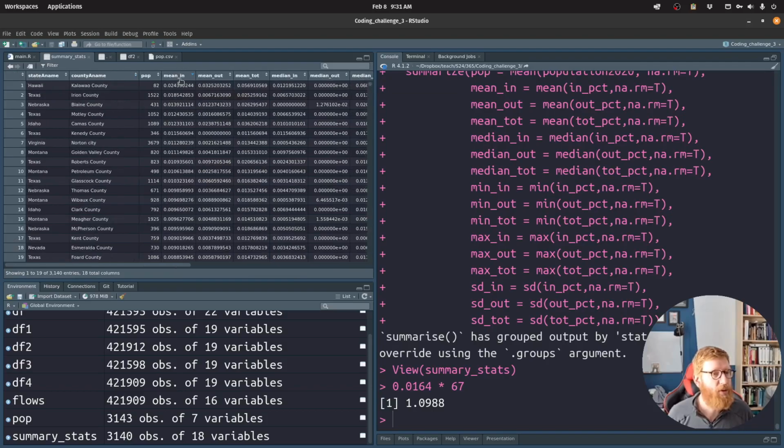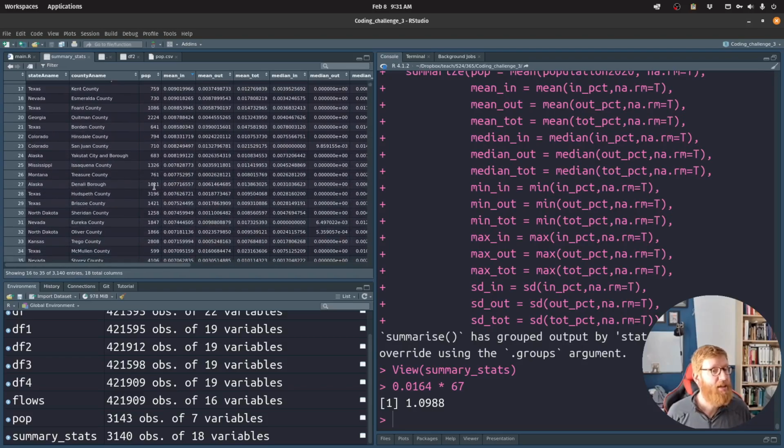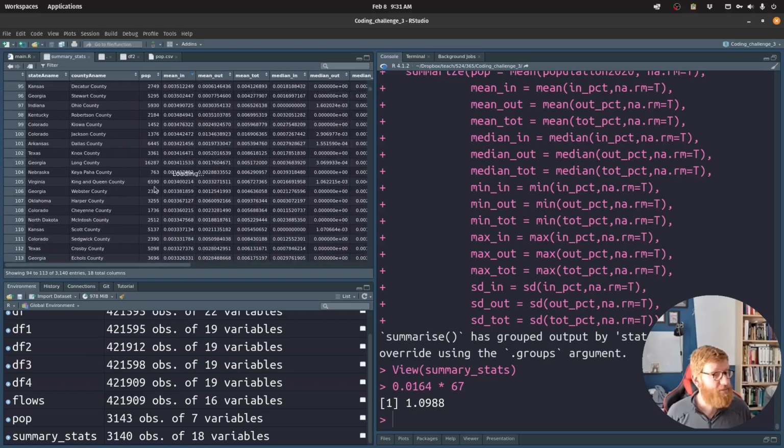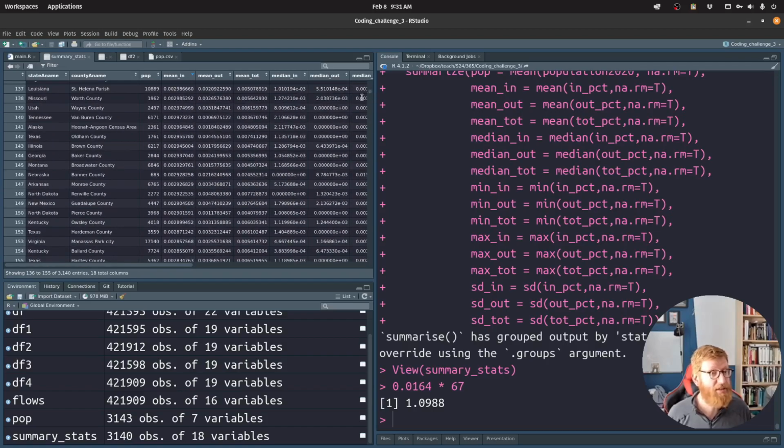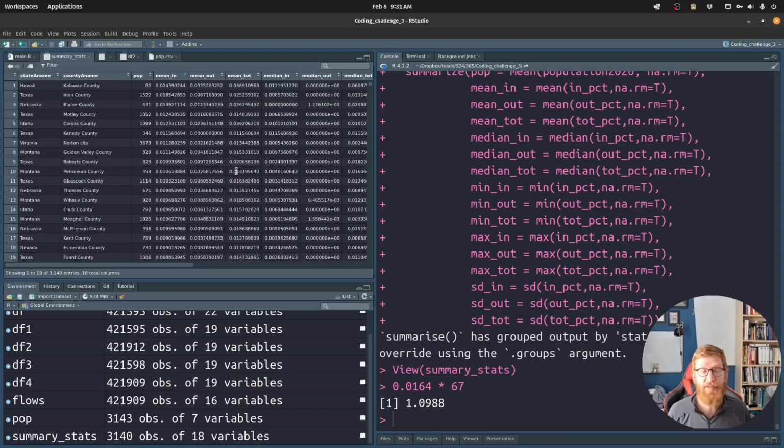Let's take a look at what's the most popular by percentage. Kalawao County in Hawaii, but again, 82%. So this is like 2 people moved in. It looks like a big percentage, but only because it's such a small base. So at this point, a little exercise to really drive this point home would be to visualize this. But I'm not going to do that now. We'll figure that out in the future.